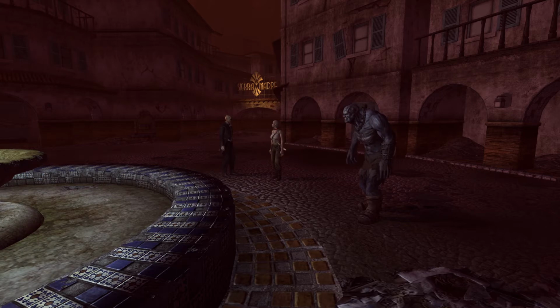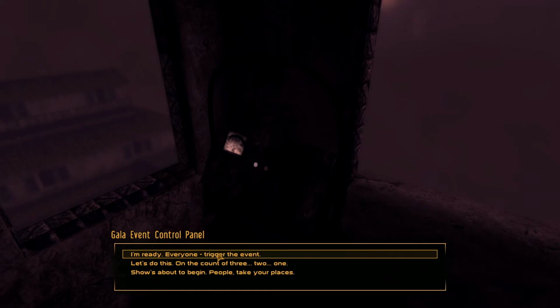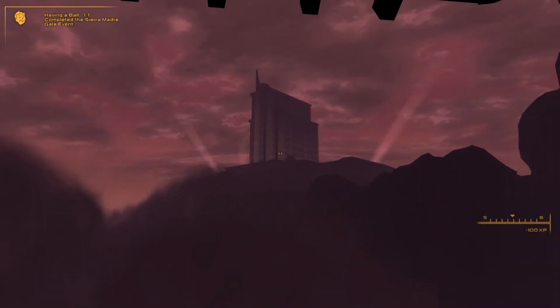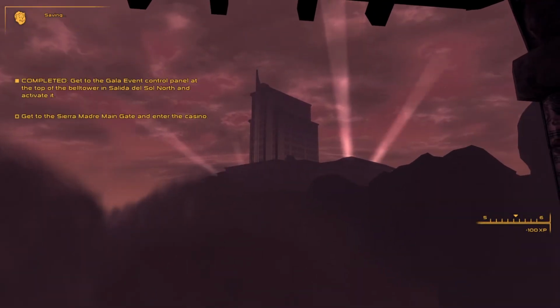Triggering the gala event will unlock the casino's doors for a limited time, allowing the heist to commence. Dog/God is assigned to a switch station, Dean Domino to a rooftop, and Christine to a switching station. Each has its challenges to overcome, but once done, the courier is tasked to make their way down to the bell tower to initiate the gala event.